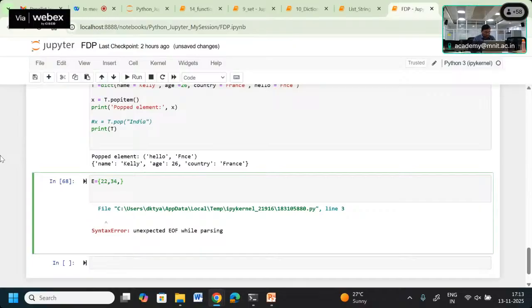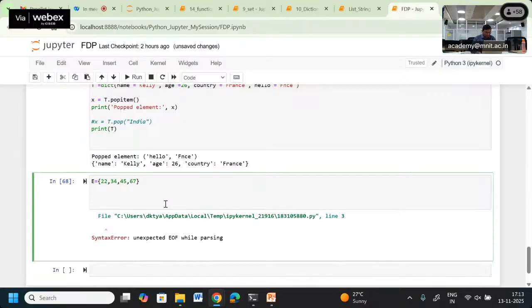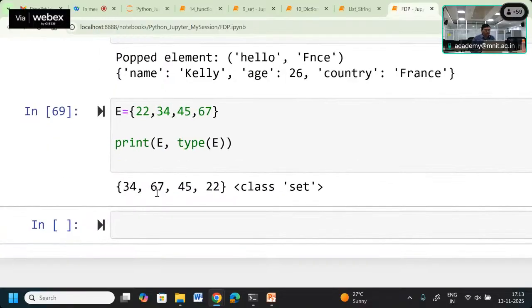(22, 34, 45, 67). Now we can print e, comma, type e. Now you can check, it is a collection of items which is of type set.